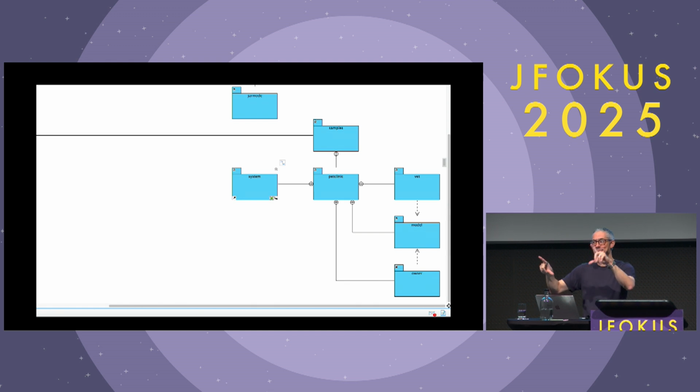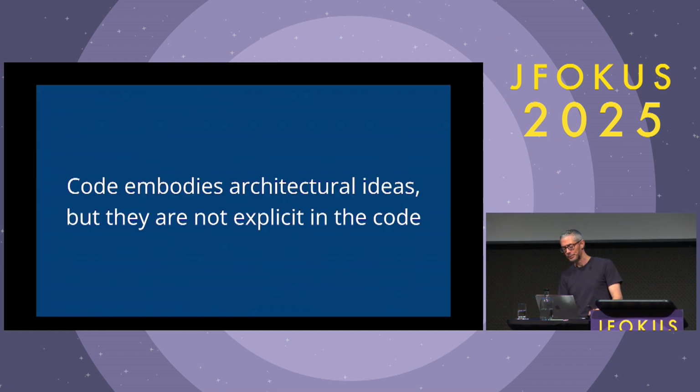And I'm going to come back to that "in most cases" statement a little bit later on, because there are some times when that might be a useful diagram to draw. So although the code we write embodies our architectural ideas and principles and intent, all of the decisions we make as developers, designers, and architects end up being implemented as code. They're not explicitly present in the code base. So we need a way to find these things and reverse engineer them back out of our code base.